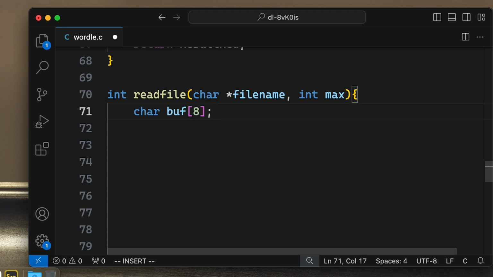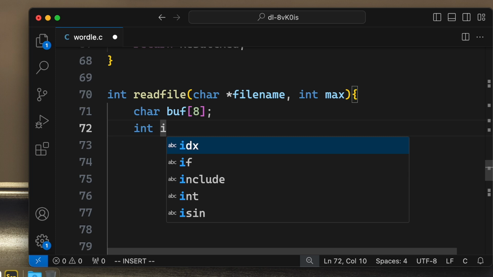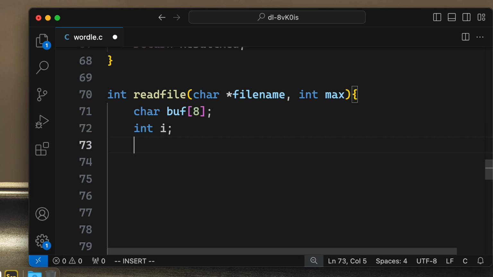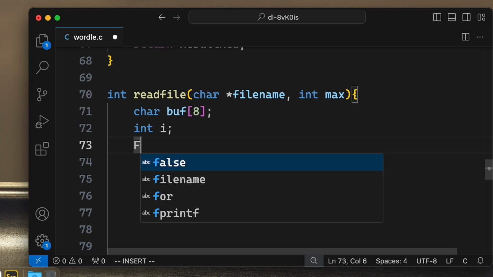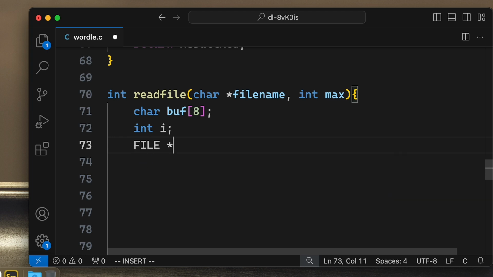Let's make 8 characters, and let's see, we also need some kind of i as a counter, and we need a file descriptor, and let's make it easy for ourselves by using the fopen kind of syntax.